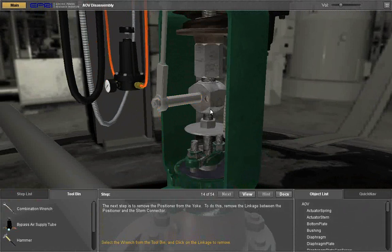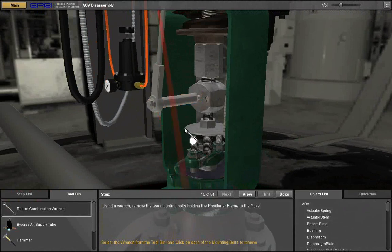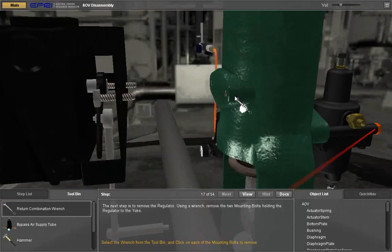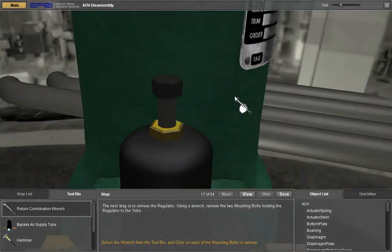The next step is to remove the positioner from the yoke. To do this, remove the linkage between the positioner and the stem connector. Select the wrench from the tool bin. Using a wrench, remove the two mounting bolts holding the positioner frame to the yoke. Select the wrench from the tool bin and click on each of the mounting bolts to remove.